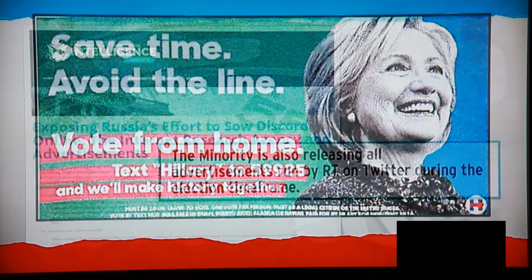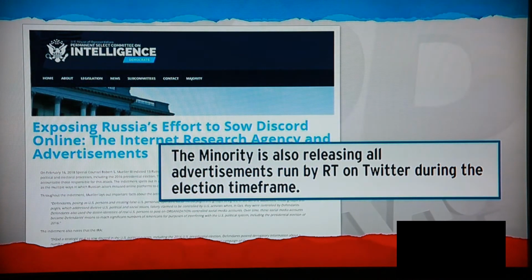The whole thing is newly exposed right now because House Democrats have just released these fake messages which came from the 2016 election, ads designed to suppress specifically Clinton voters, tricking them into not actually voting. Now, this isn't just a prank. This isn't just a problem over in some corner of the internet. This is part of the new face of voter suppression, which can be a felony, by the way. This is where innovation meets some very old, very dark tactics that we know of in American politics.